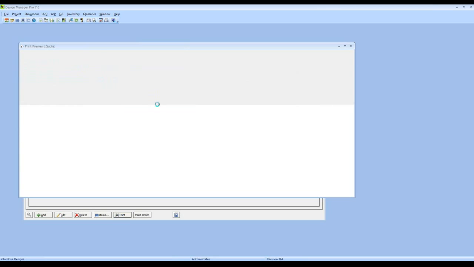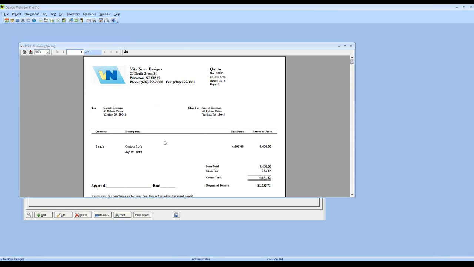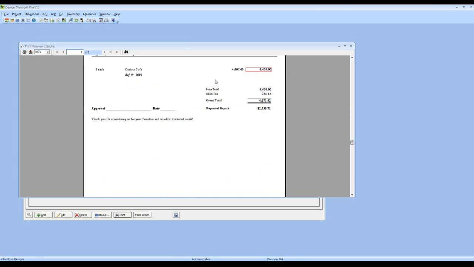Click OK here, and we're now going to generate our print preview of the quote itself. I always use the print preview windows in Design Manager to check the accuracy of all of my work. Let's look at a couple features on the quote. We have the quote title, I have the quote number, there's our description, the custom sofa, so I can easily identify it. We have Mr. Brennan's billing and shipping addresses, we have our quantity and unit of measure, our description, in this case our unit and extended prices are the same, and then we summate the totals in the bottom with our sales tax and a grand quote total. Directly beneath, highlighted in bold, is the amount that we're going to require from Mr. Brennan today to get this process into an order.